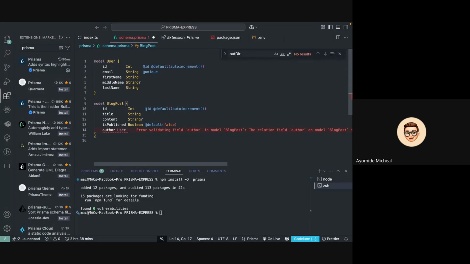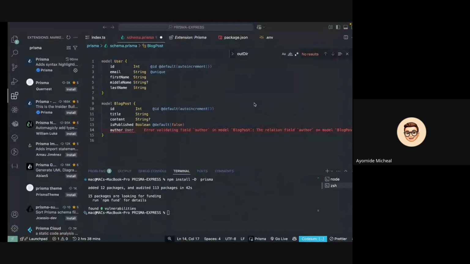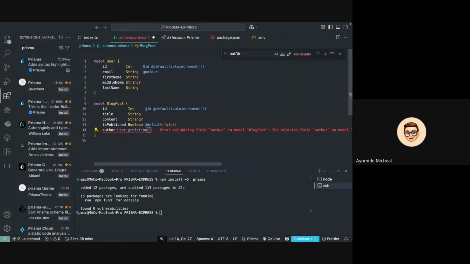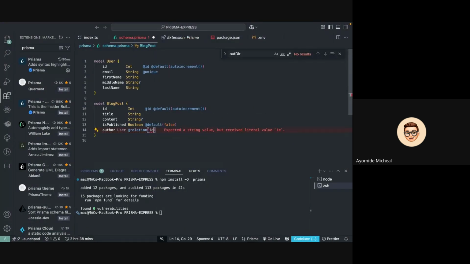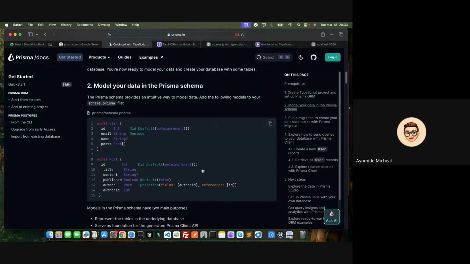And again, we want to say @relation. What we have here is the fields. Fields should be authorId. It should be an integer. I got it.